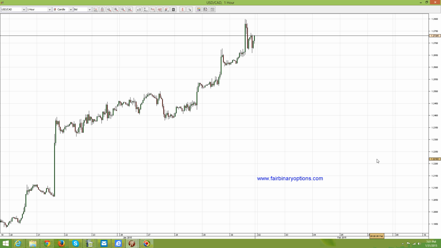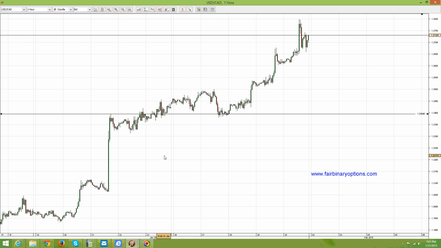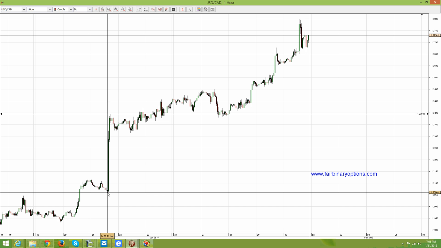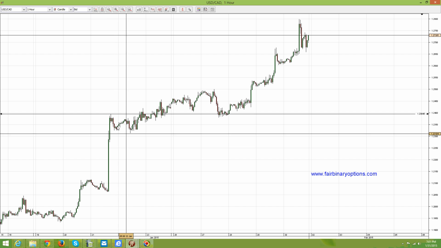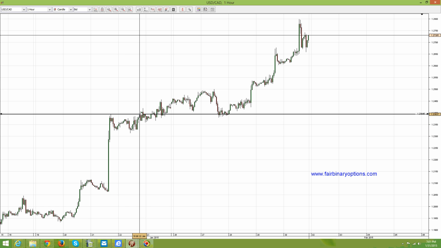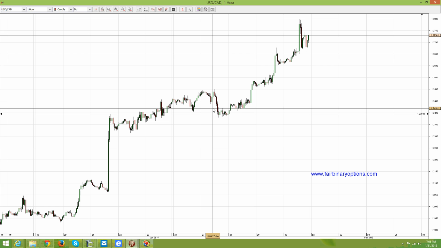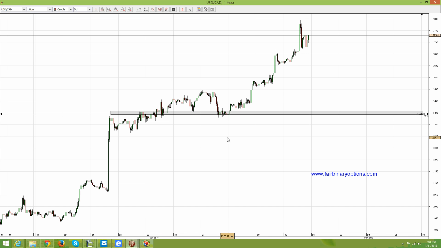And it all starts with the move after Bank of Canada. Now the move after Bank of Canada was, let's say, a spike from the 1.20 area, 1.2050 area, all the way up to 1.23 and 1.24 almost, and this has acted as a pivotal level, because by the time it has been broken, it has been retested and only acted as a strong support. Now, as you can see, it has been broken and then retested here.